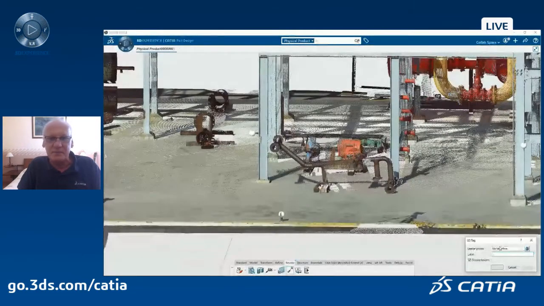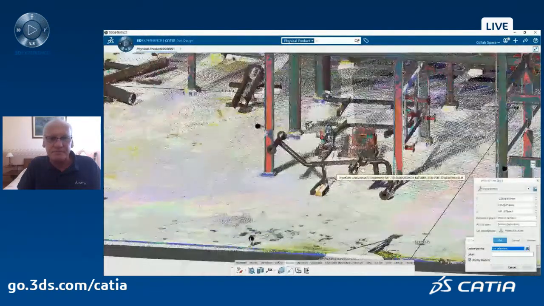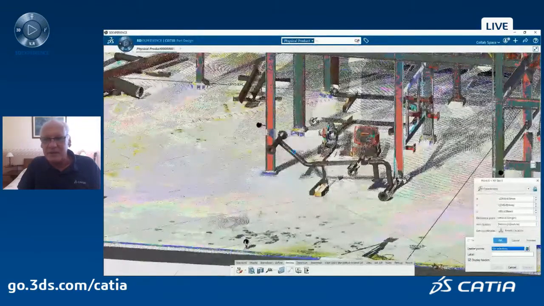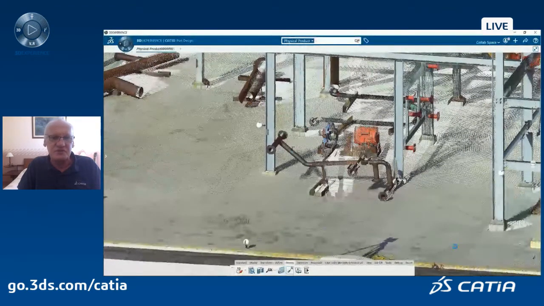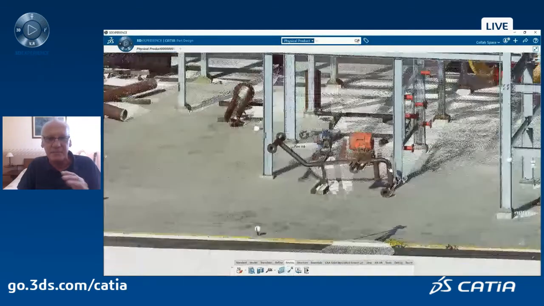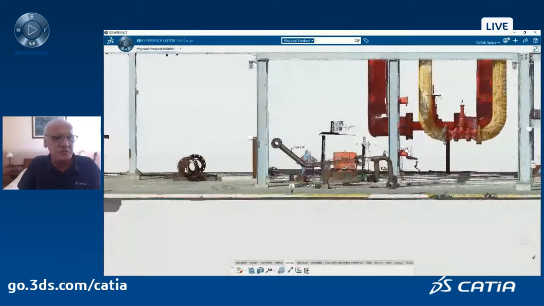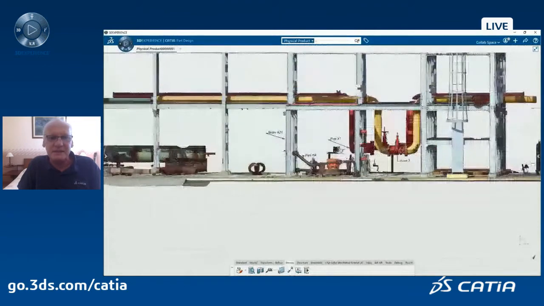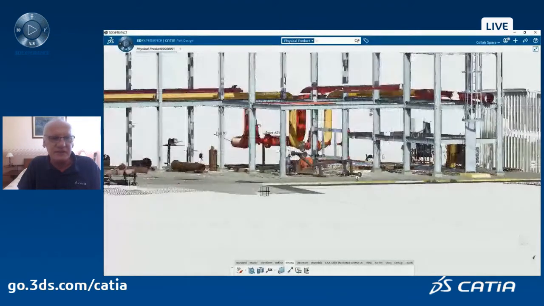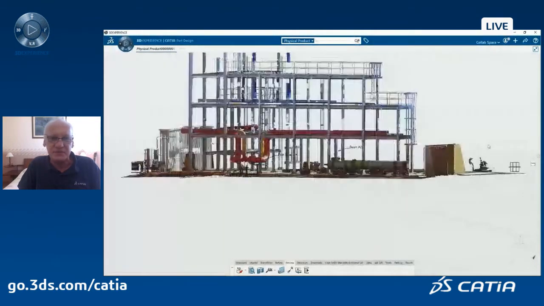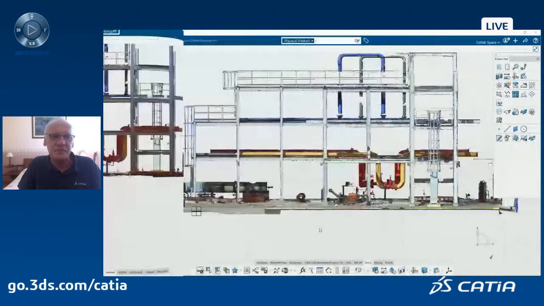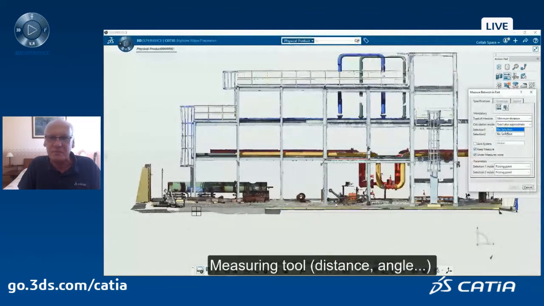You can navigate in the point cloud. For example, as the maintenance program manager of this plant, I will add some annotations and make some measurements. Maybe here this 3D annotation, which is just the name of the equipment, could say, please replace it because this is an old piece we would like to replace. You can make as many annotations as you want during the navigation. You can also make measurements, and you can see it's very smooth. It's as smooth with 4 billion points as with these 73 million points.